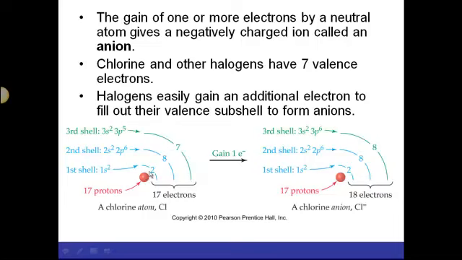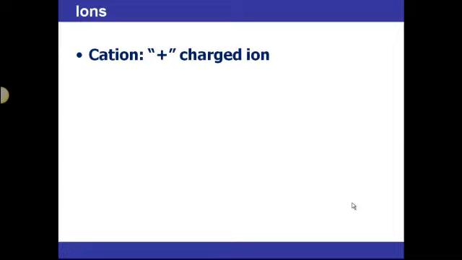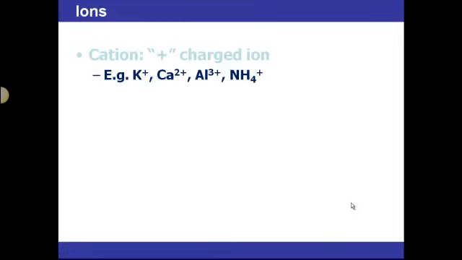This is the electron configuration of chlorine. The first shell is full, the second shell is full, and the third shell is almost full in its valence shell with seven out of eight electrons. This p orbital can house one more electron. When it gains this electron, it will have a full octet. Sodium atoms like to interact with chlorine atoms. The sodium atom gives up the electron and the chlorine atom gains it, forming charged particles to form a bond.